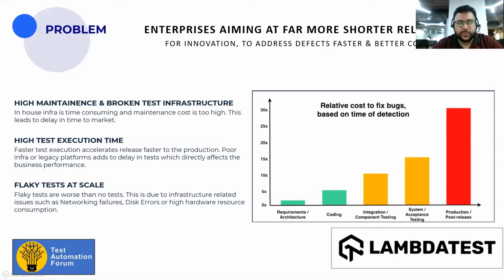So what we do is we provide an online test cloud where you will be provided access to all the browsers, browser versions, operating systems, and even mobile browsers over which you can perform and scale up your tests. Because we have optimized our platform for high performance, we cut down your test execution by multiple factors. We also provide you multiple devices at the same time to run tests in parallel.